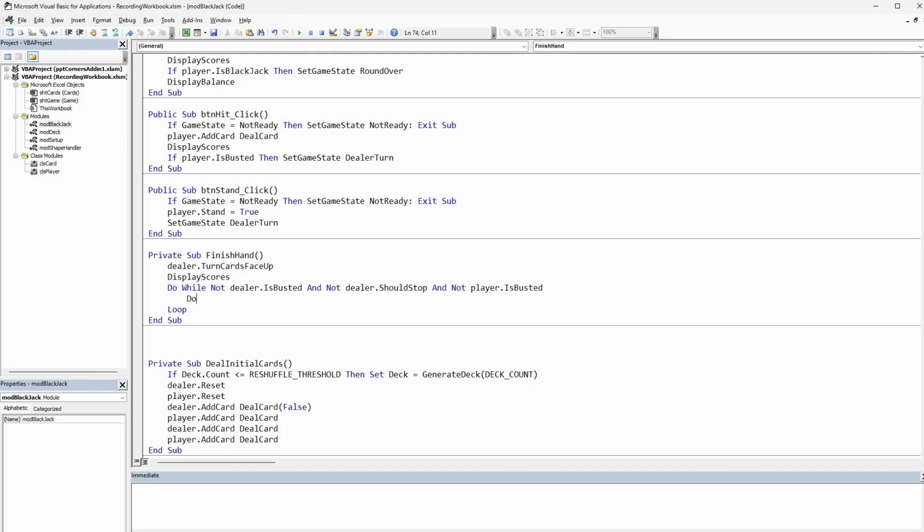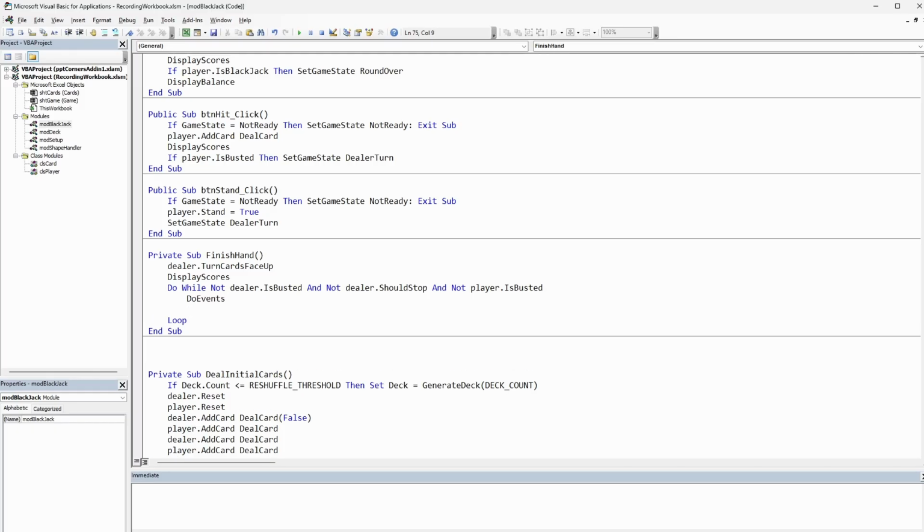So we'll do DoEvents, because we're doing a loop where we want to actually display things to the user, and we'll do an Application.Wait, Now plus TimeValue. So basically we're going to wait 1 second between each card being issued to the dealer.